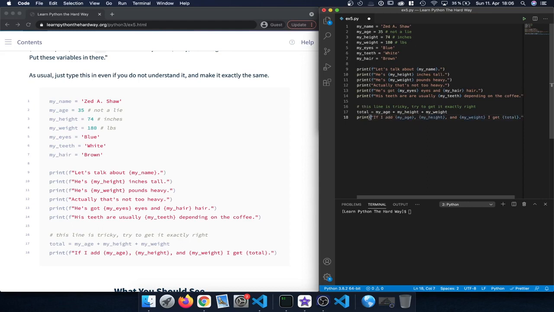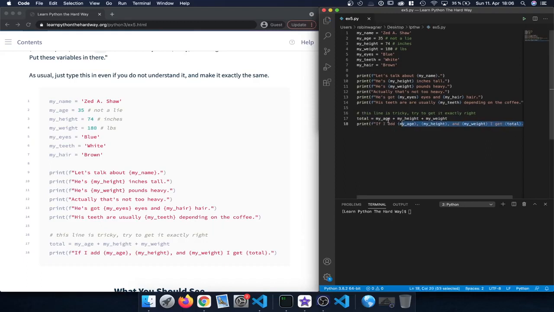And again, if we were to remove this F, it would not give us an error, but what would happen is that it would just print out exactly what's shown here, so it would not replace the variables with the actual values that we assigned, but it would literally print out if I had open bracket, my age, close bracket, and so on and so forth. So we need to make sure to add the F here in front of the double quotes.